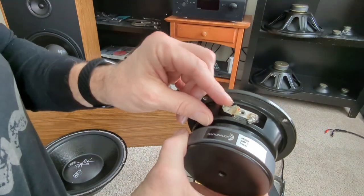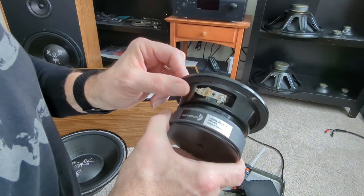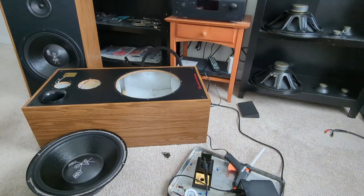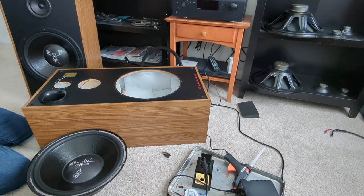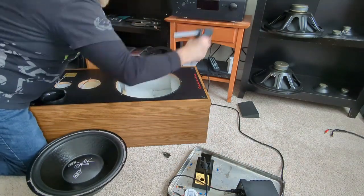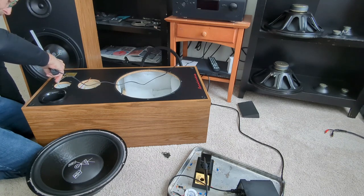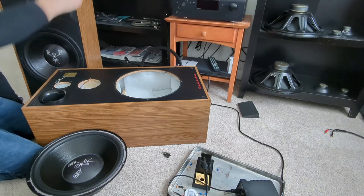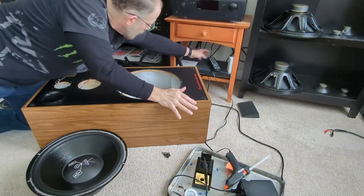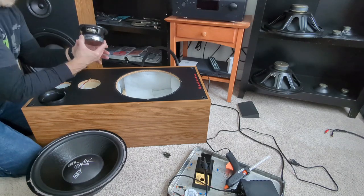Here's that speaker that the little pad or base for the terminal broke off on. I gotta be really careful with that. I just glued it together. First up, mid-range.